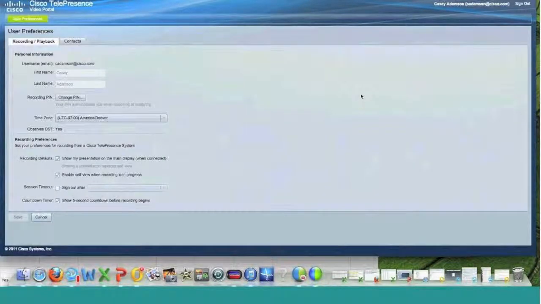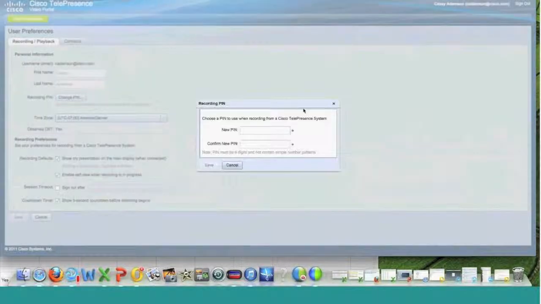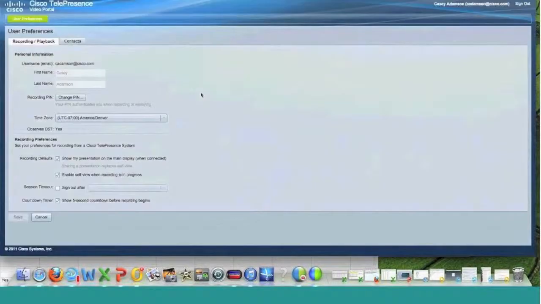It says invalid always, and then it goes by. So you just wait a couple seconds. It always goes through. So first and foremost, you want to go ahead and make sure that your pin is changed. It's what you need it to be. Because when you record, again, we'll cover this slide in a second, but just make sure your pin is changed. Make sure your time zone is the same.